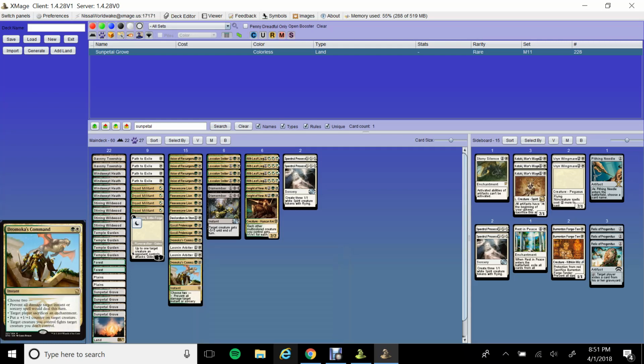We have 2 Dromoka's Commands, which are 2 mana for an instant. You get to choose 2. You can prevent all damage target instant or sorcery would deal.